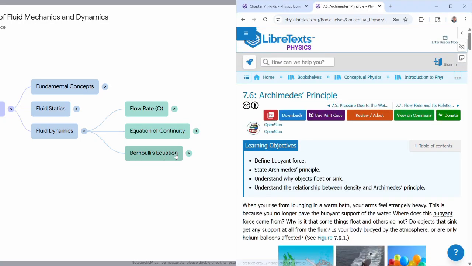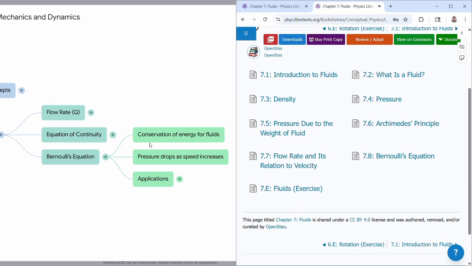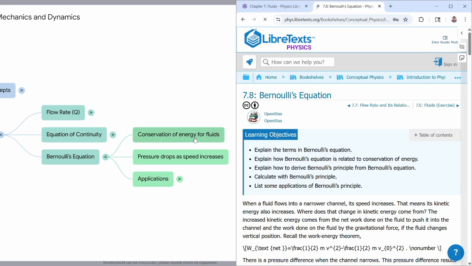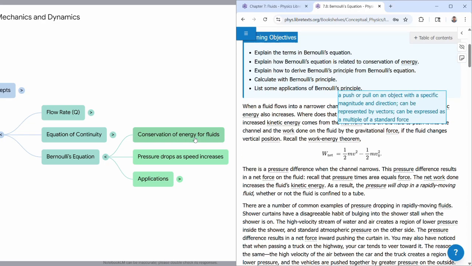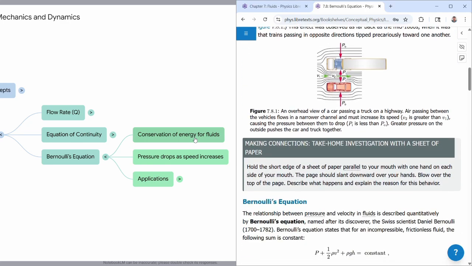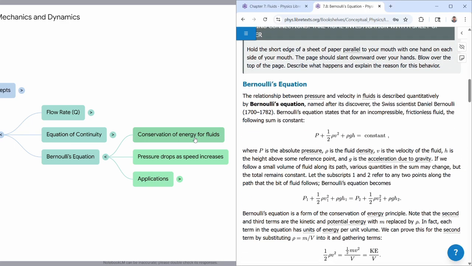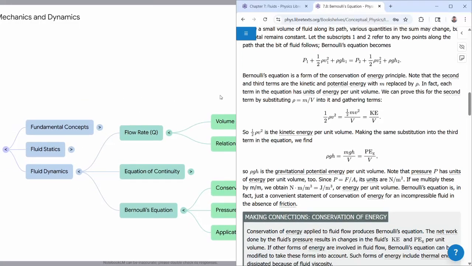And if you are skipping to it, then the main thing to remember is that it comes from conservation of energy. That's really the main thing I want you to know. Now, in the textbook, again, the textbook goes into more detail than we would require you to cover. So in the more detailed section, in section 7.7, we talk about flow of a fluid. That's part of the fluid dynamics.